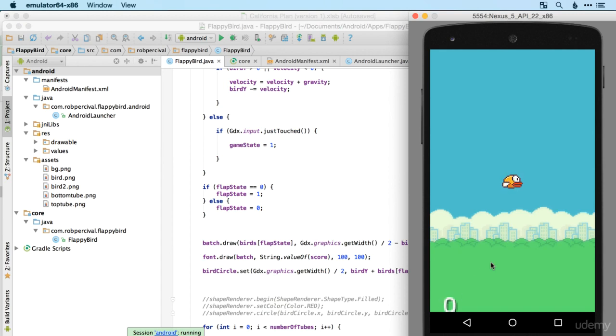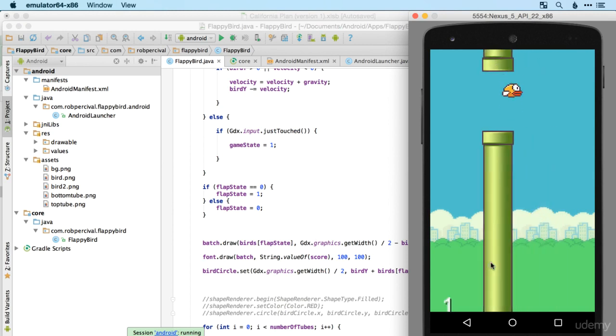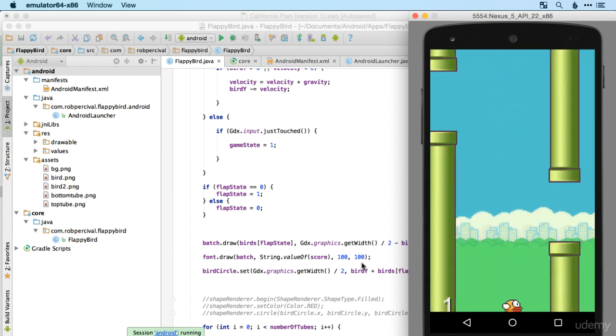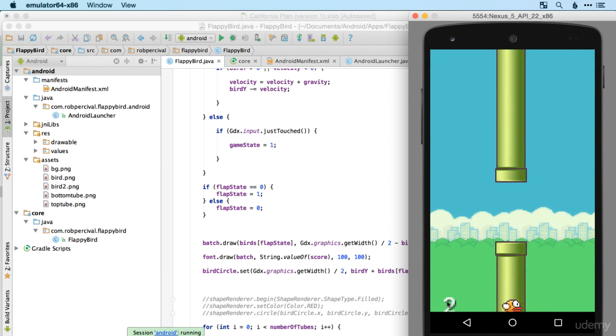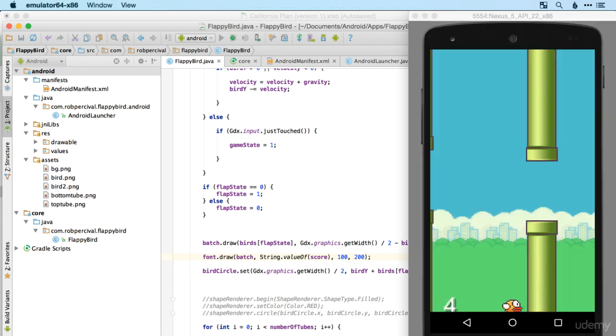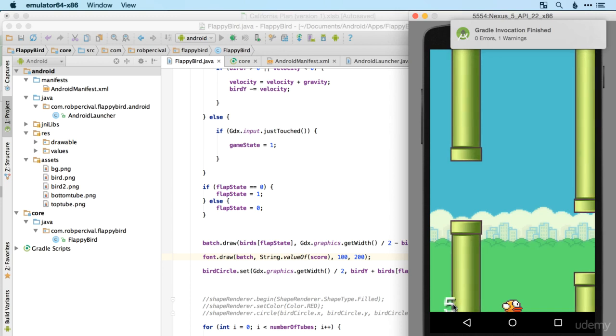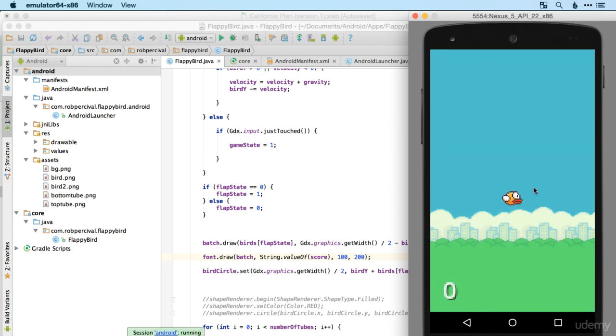And there we go. You can see our number is there, but it's lower than we expected. And I think what's actually going on there is that the Y coordinate that we give here is actually the top left of the text label that we're using. So I'm just going to increase that to 200 to give that a better look, rather than having it on the bottom of the screen there. There we go. So I like that position.